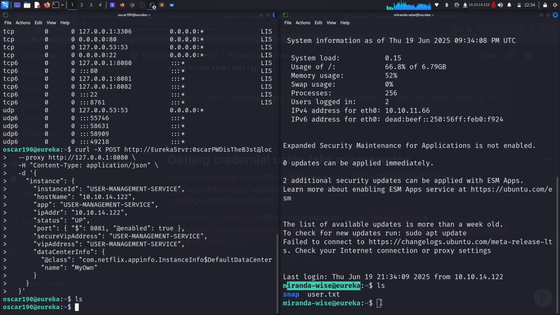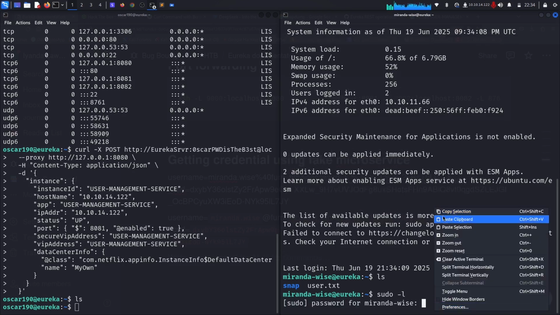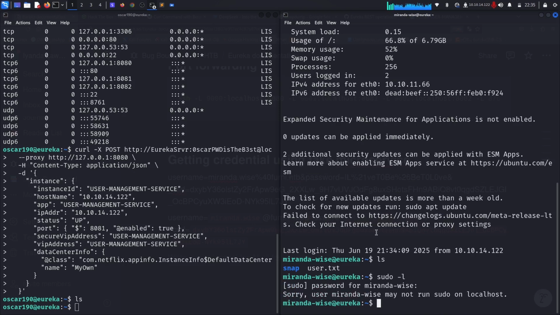And what else can we do? Can Miranda run sudo? Supply Miranda's password. So no, Miranda does not belong to the sudo list.